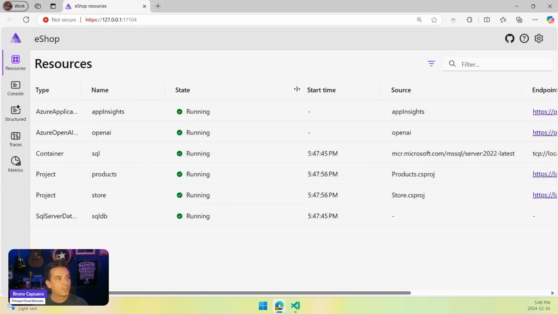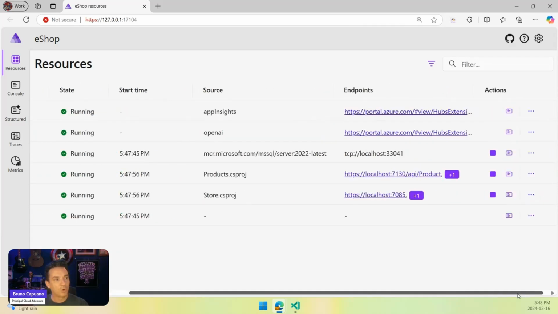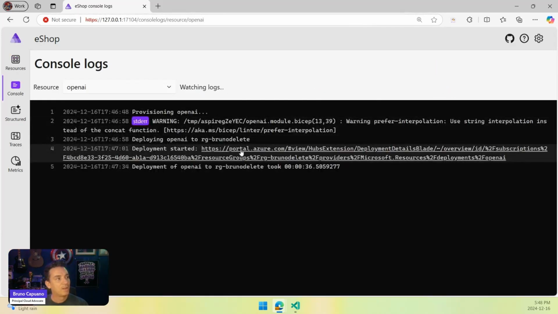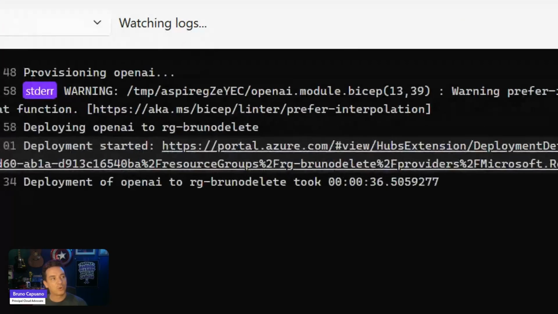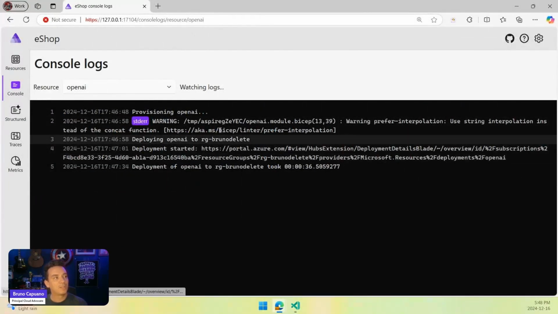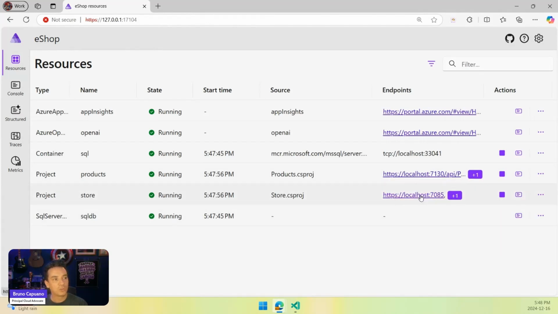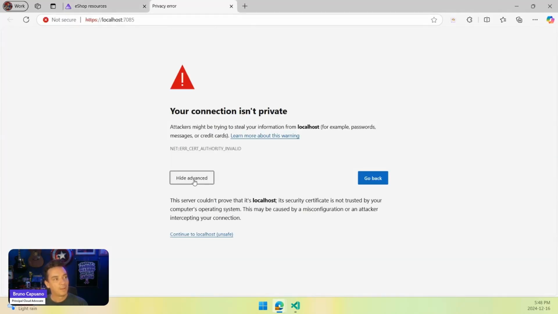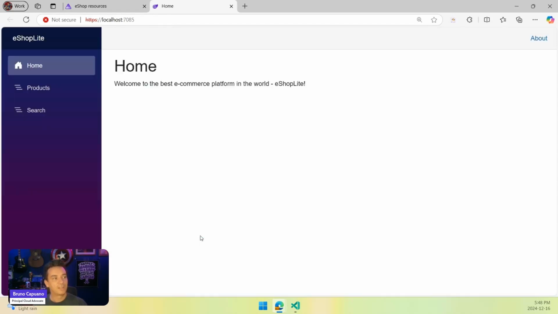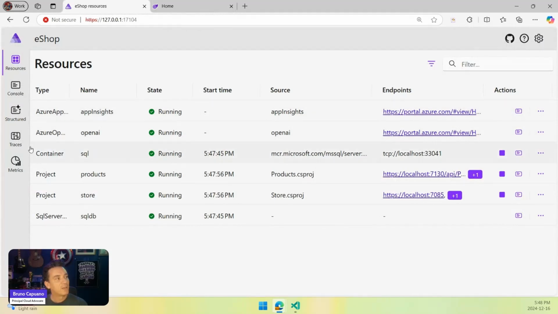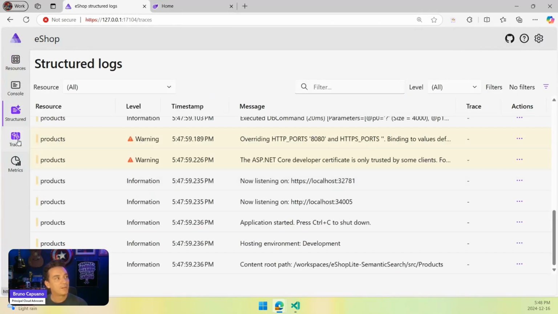If we go here and take a look at the information and more, we can see an example in the logs here that we have a portal, Azure. We can take a look and see where it's been deployed and more. But what we want to do here is go to the store. Again, the first time we need to continue because this is localhost. We need to work like this. And I'm going to enable the structured traces to see what we have here and the main traces.